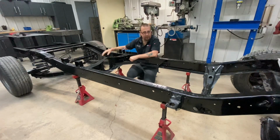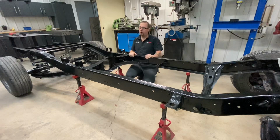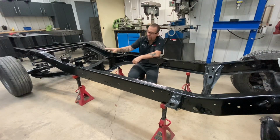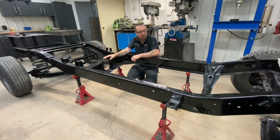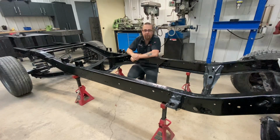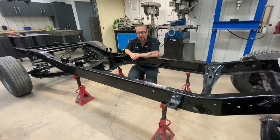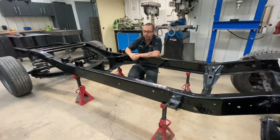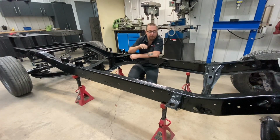You can take your diff right out of the way if you want, but we're just going to leave ours sitting here. And then we're going to go ahead and remove the factory trailing arm cross member, the support braces that are on the long boxes, and the transmission cross member, because that won't be reused. While you're in there, you can go ahead and get rid of any exhaust hangers and bracketry for lines and clamps that you won't be using on your install. Now we'll go ahead and show you which rivets that you're going to be grinding off.